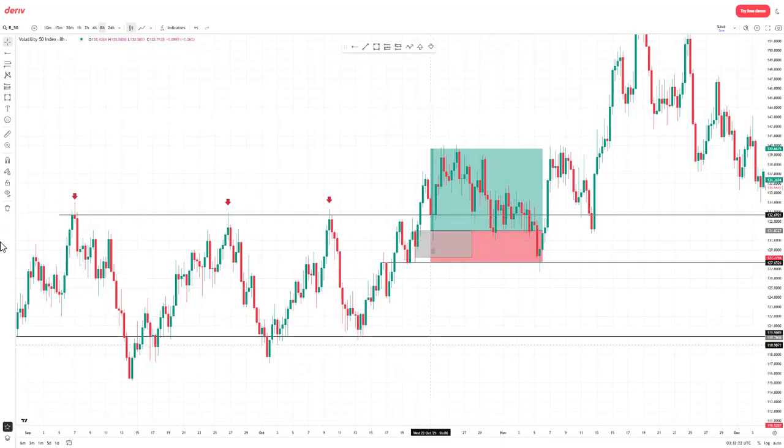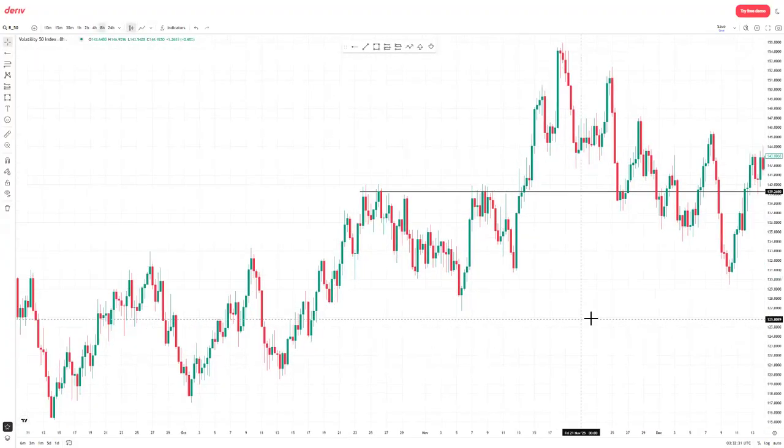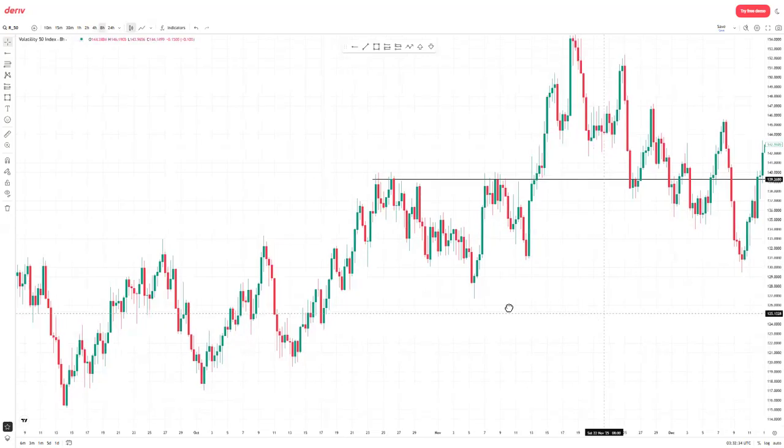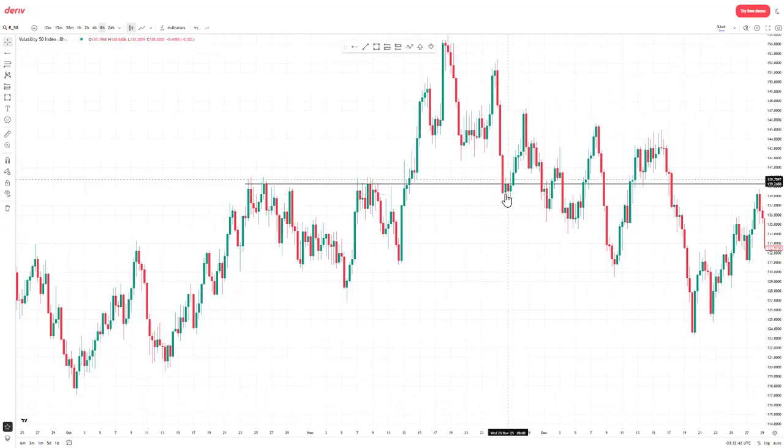I showed you again. Let me erase using another example. Here is your resistance level. Can you see the resistance level on the same time frame? We don't have any candlestick or anything we can use that came back to test here. But if you look closer, the market dipped inside the support.